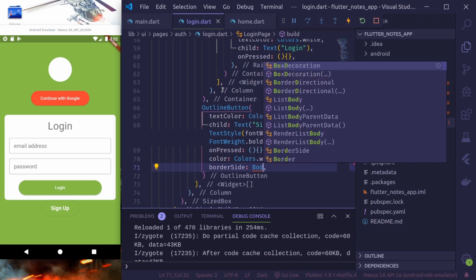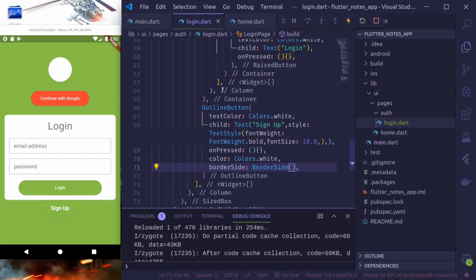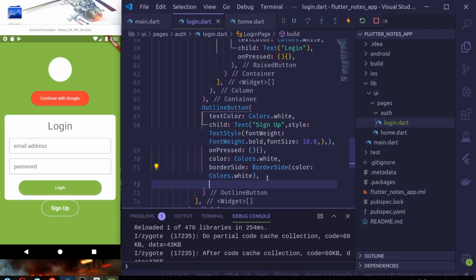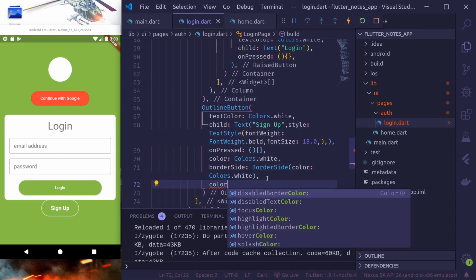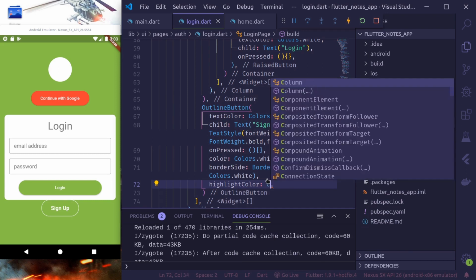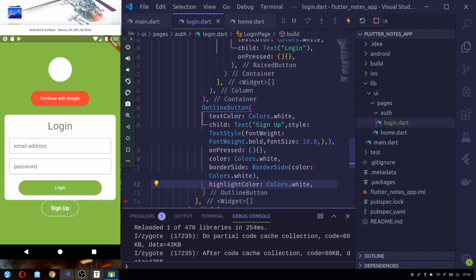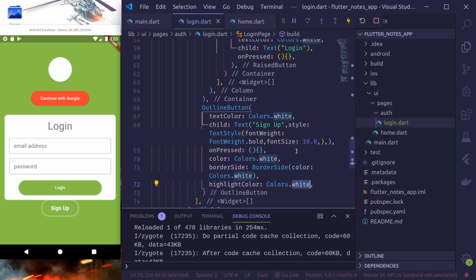Border size, color start white. Okay, so focus color, highlight color also. If we do color start white, this will not show the text, so maybe text color, let's leave it as black.